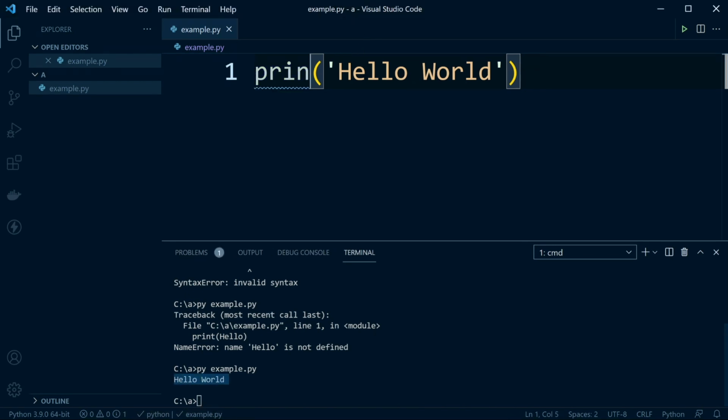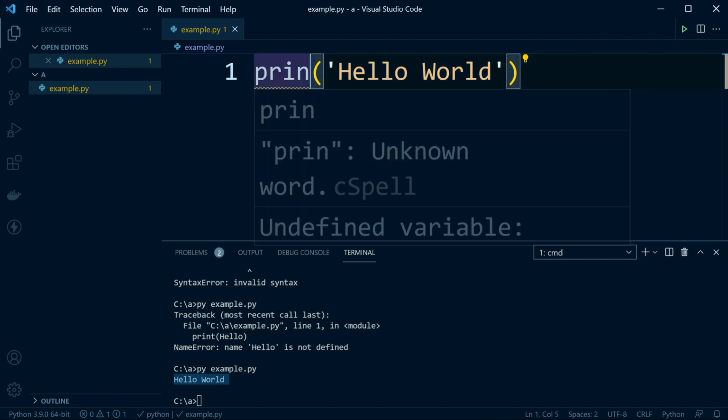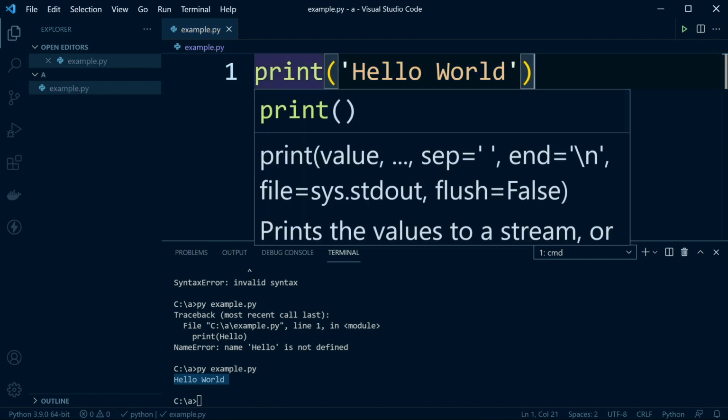So let's just remove the T from print. Straight away, you can see here unknown. So I hover my mouse over. This is the type of tools that are going to be provided by installing the extensions like we just did. It's going to provide us some more information. You can see here print is unknown. If I type in print and hover over, it's giving me all the details about this print command, function, sorry, and all the different information that might be useful for me to utilize this print in a more advanced way. That's going to be useful moving forward.